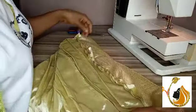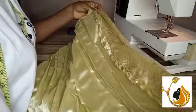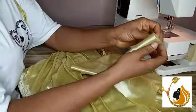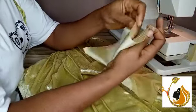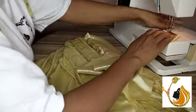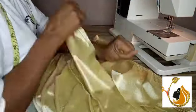So what I'll do again is that I run that edge using at least 7 inches inward to run that edge. Because that part, I will not be sewing it, it will be opened. So after that, I'll just quickly attach the handle to it.